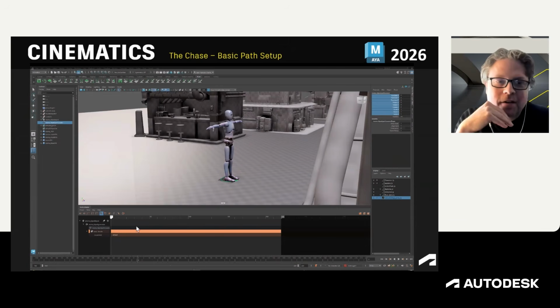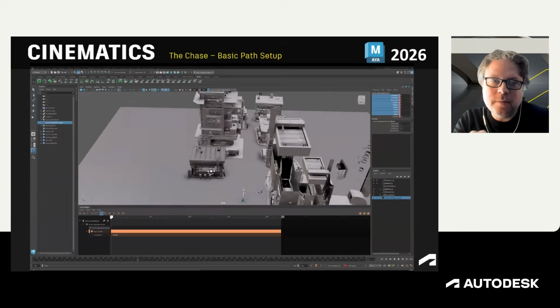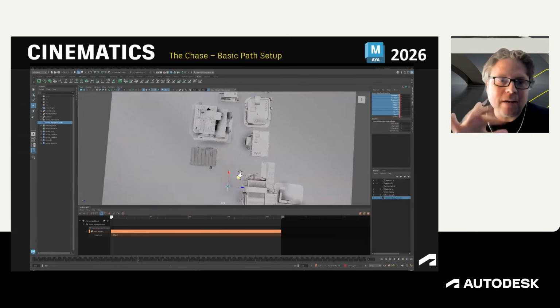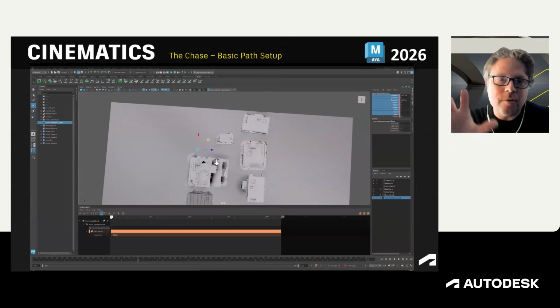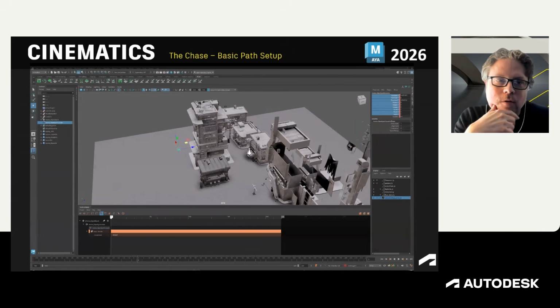I'm going to put a keyframe here because I want to have a frame of reference for the whole cinematic, which is going to be at 0, just as I'm moving back and forth between Maya and Unreal. I don't want to have any translates or anything weird, so I'm anchoring it at the origin.